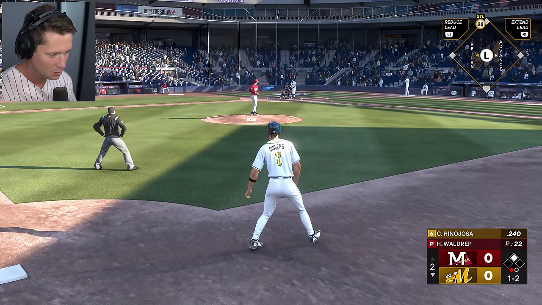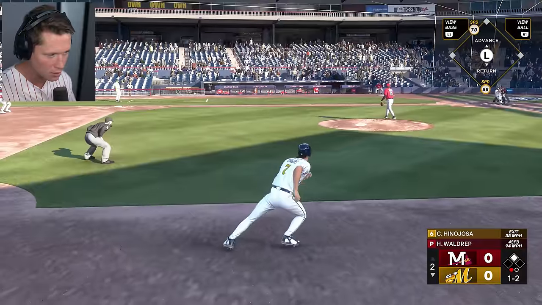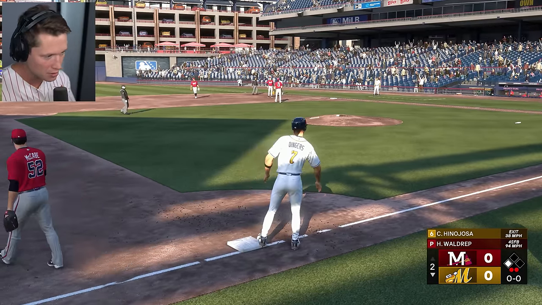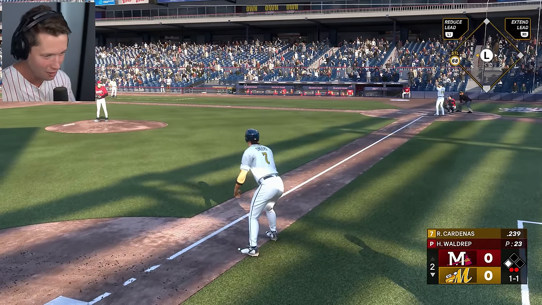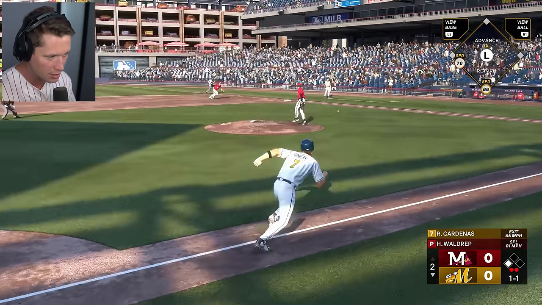One out, runner at second base. Now up, the designated hitter, number 71. Try out some different things. Hinojosa, feel like he's had some pretty good success so far this year. He's going to get a piece of that. They're going to be able to make the play at first, but that advances us just 90 feet from home plate. Let's see if we can get it going. Come on, Cardenas. Batting .239. All right. I feel like our guys' batting averages are kind of going up a little bit. We've had some success the last few games.